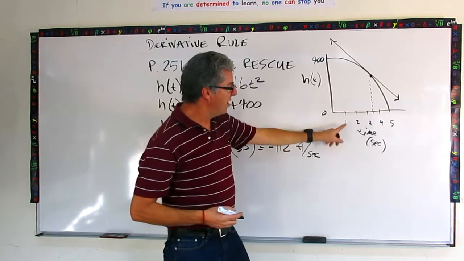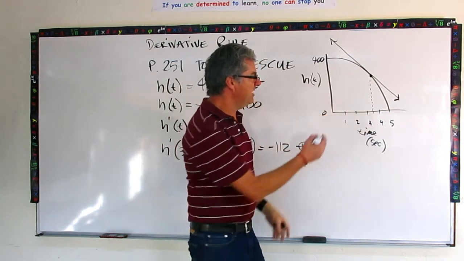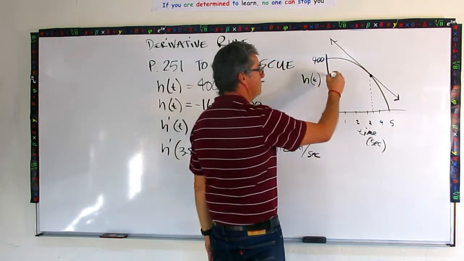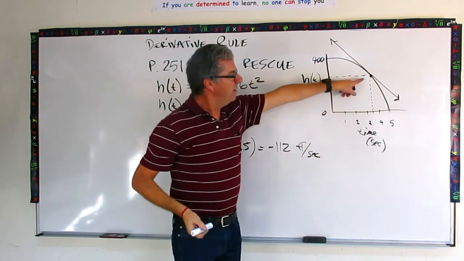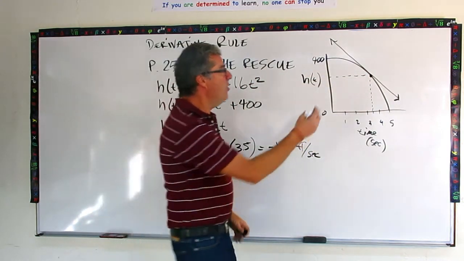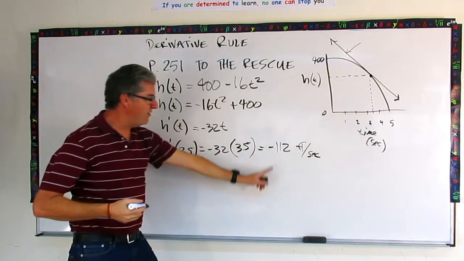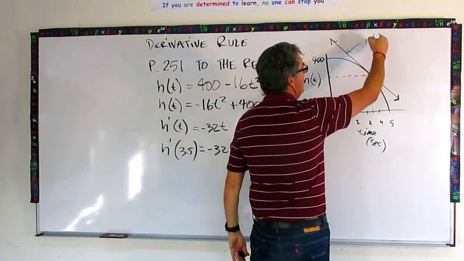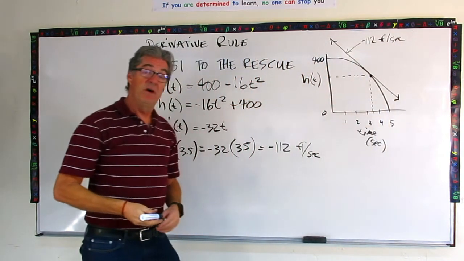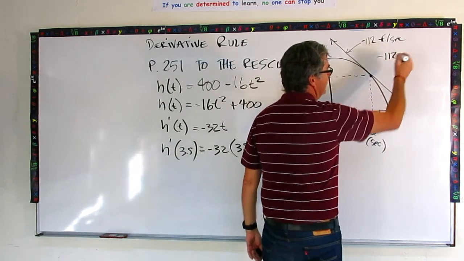Okay? Now I've marked off our seconds. We remember that it hits the ground at 5 seconds. 3.5 seconds is right there, so I made my dashed line up to the curve. So that's where the object is. Its height would be whatever that height is, and the time is 3.5. So as we've talked about in class, the slope of this tangent line is the instantaneous rate. We just found that here. So this is 112 feet per second. That's the slope of that tangent line. The derivative of this is minus 112.